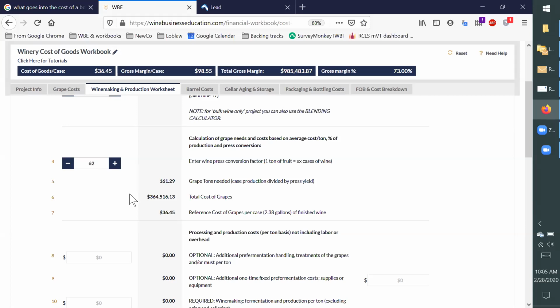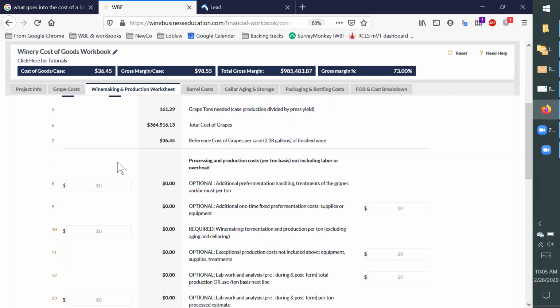Now, as soon as we get this number in, notice it's telling us how many tons we need, what's the total cost of the grapes for our budgeting. This is what we'll have to write a check for. And then a reference cost, how much of this wine goes into the cost of the finished wine. So the cost of grapes in relationship to 1 case of finished wines.